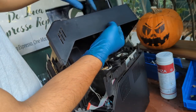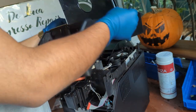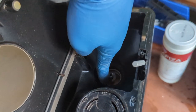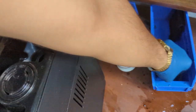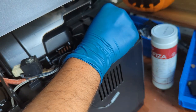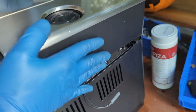Reroute this magnet sensor through the cover. You don't wanna pinch this while you are putting the panel. Make sure you get all the corners in there. In the grinder, you will see that there's a little O-ring over here. We're also missing this part. We're just gonna install it into the machine. This will be the coarsest setting, so this will be our coarsest setting. There you go.